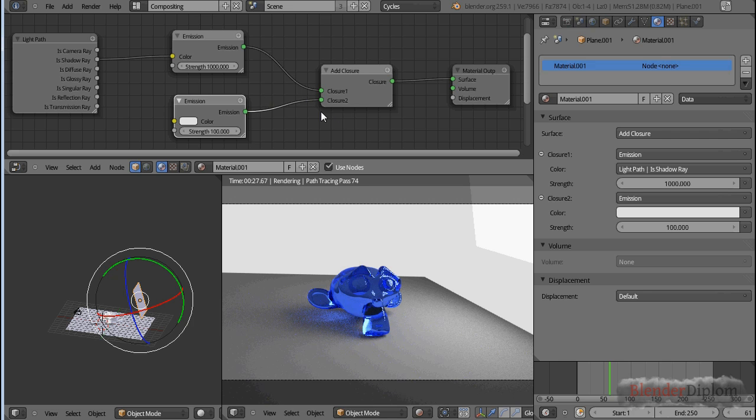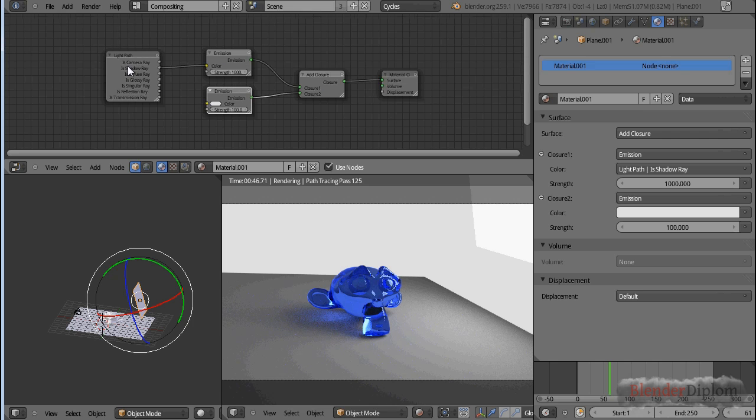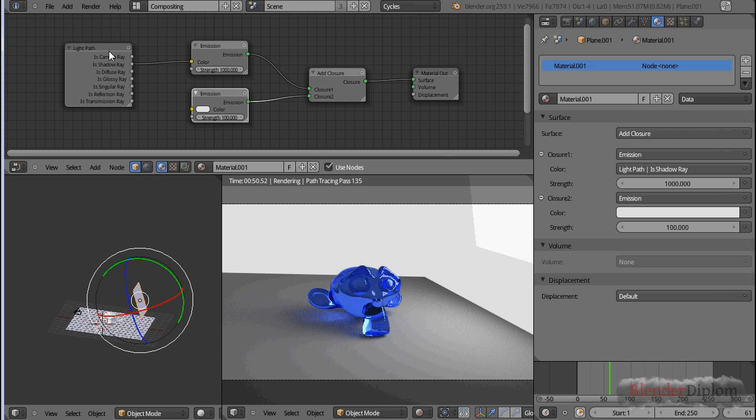How do you say? To which degree to mix them. So with an add node, you can keep mixing different rays. So if you want, you could actually split the entire light group using the add closures and have a different value for all these values that you have over here.